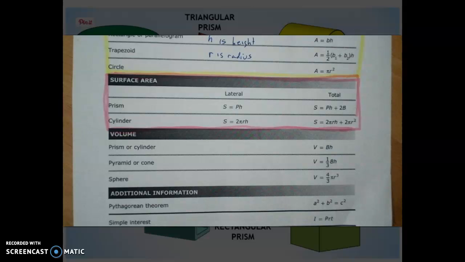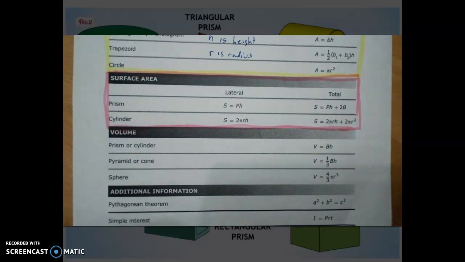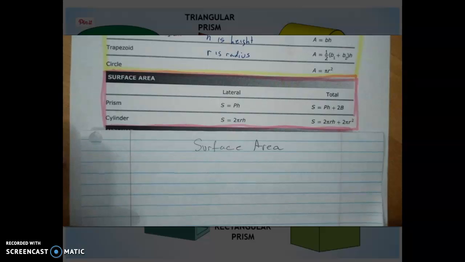This unit we're going to work on surface area. On your formula chart that's attached at the top of your materials page, we're going to deal with surface area. I would usually print this off, so I would suggest you print it off or have a copy of it, or take a picture of it and use it while you're working. You're always allowed to have this while you're taking tests. We're doing the surface area.